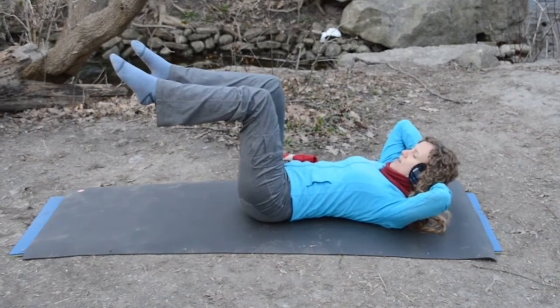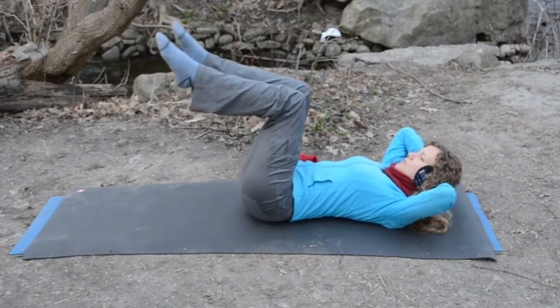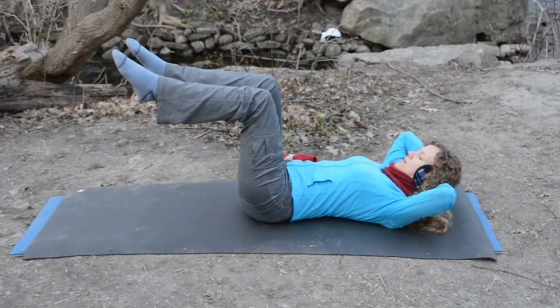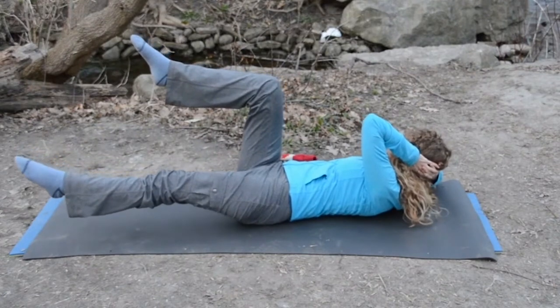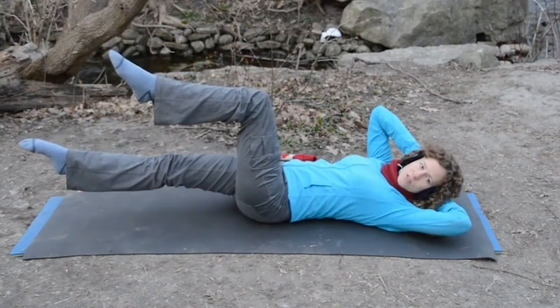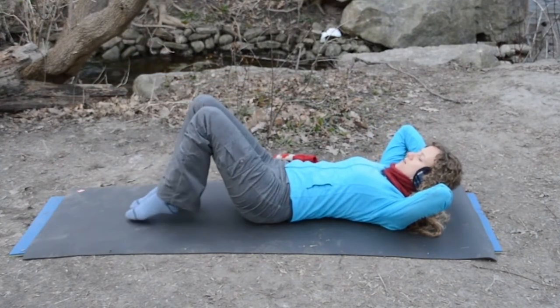We're making sure that we're not shifting around in the hips, which is causing our low back to press against the mat. We're keeping that exercise as is, nice and strong, nice and stable, for each repetition. Good, and we're gonna lower our legs back down to the mat.